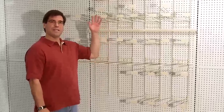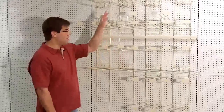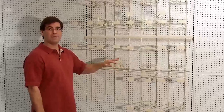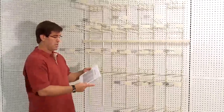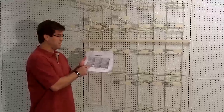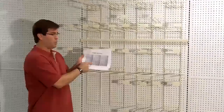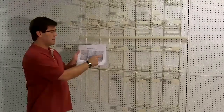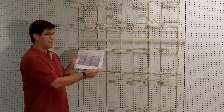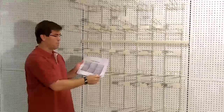You've now completed setting up the fixture system for kit A. All the parts are here as outlined in your setup directions. Again, your setup directions show exactly what hook positions and what hooks are needed for kit A, the first 4 feet, kit B, the second 4 feet, and kit C, the third 4 feet. Once all the hooks are up, you can start laying out your product.